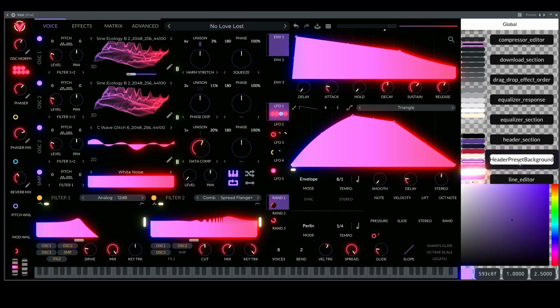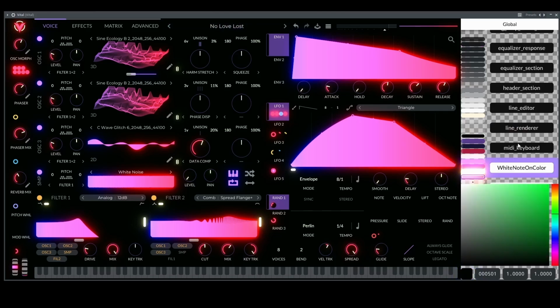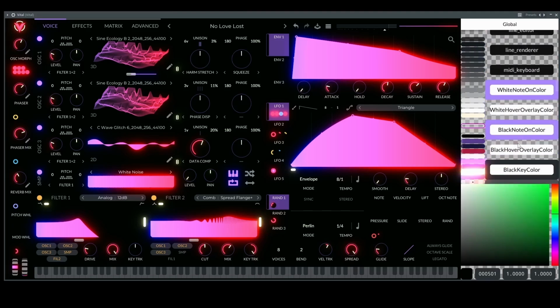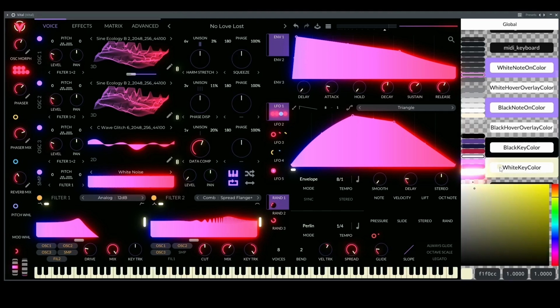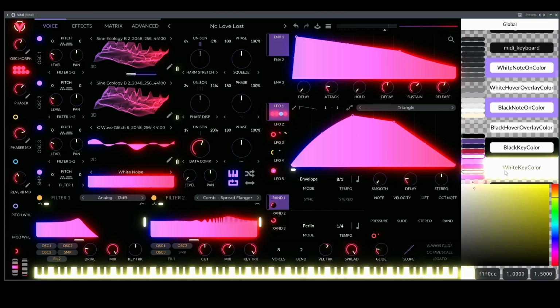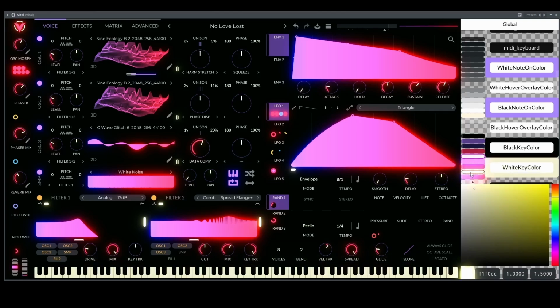So header section, preset, background, Midi Keyboard. See, if you use the glowies all the time, that's way too much. So have the flat one.